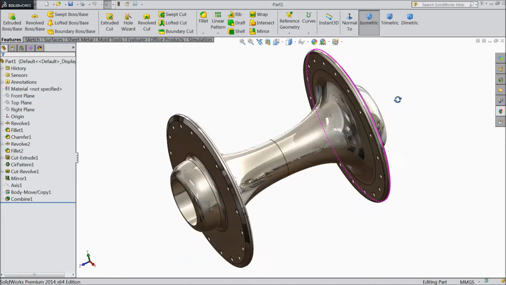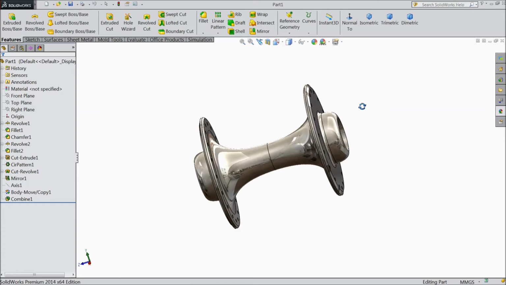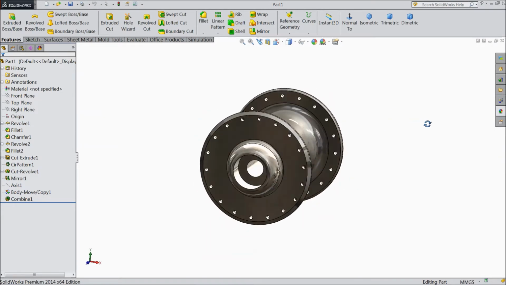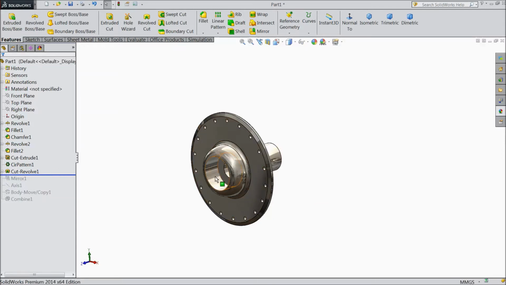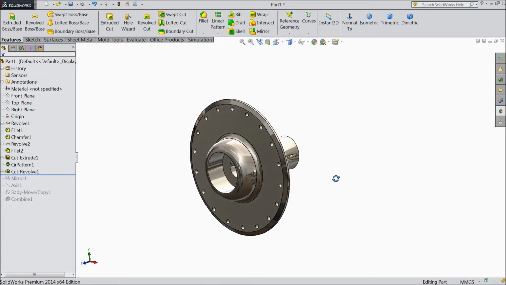In our last lecture we created this front disc, bike wheel front disc. Now we will create spokes for this bike. So let's start. First we will make this section half. So just drag this up to, let's say, cut revolved. Okay, now this is our half section. Now we will create spokes.